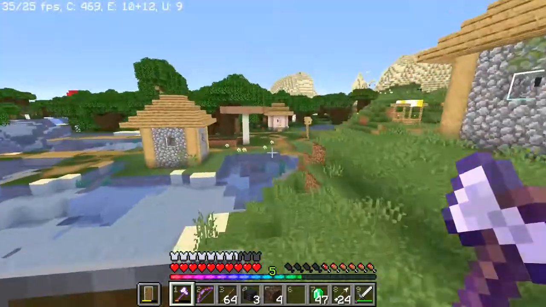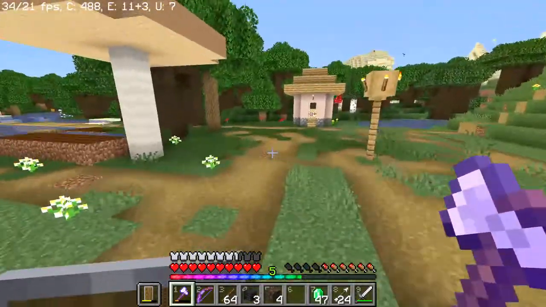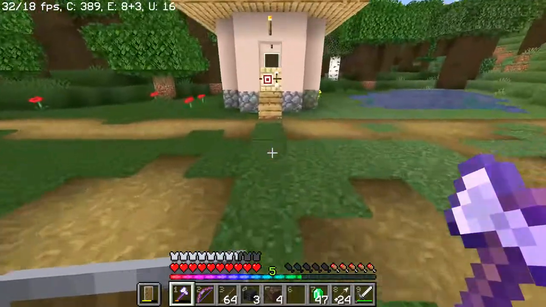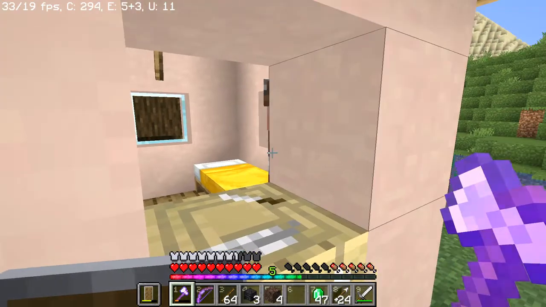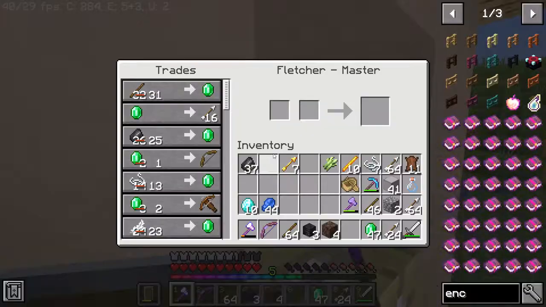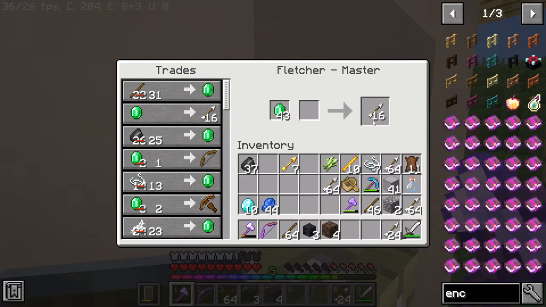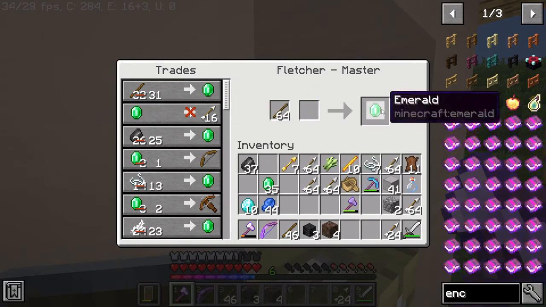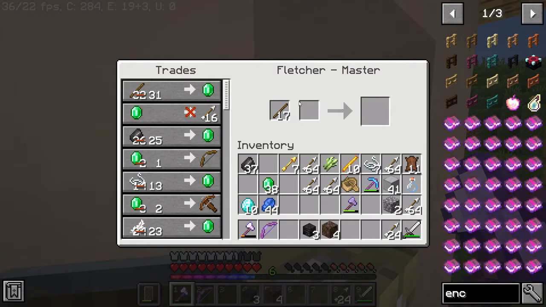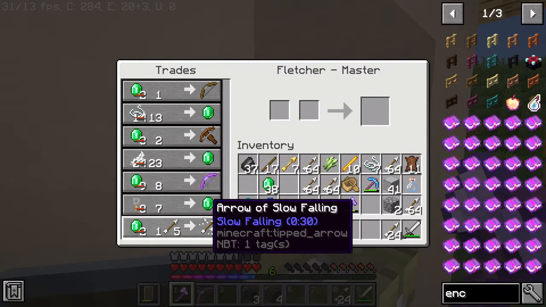Does he even buy, sell emeralds? I'm not sure. Yeah, with arrows? Yeah, I'm pretty sure he does. Hello? You in there? Why are you hiding? You can have the rest of these, I don't want them. Pretty much got everything back.